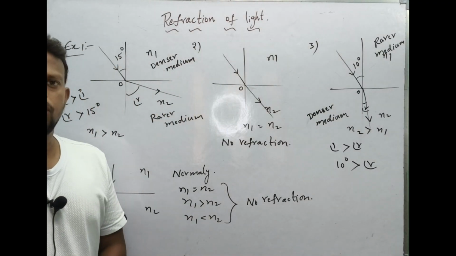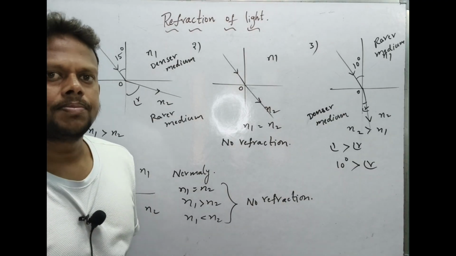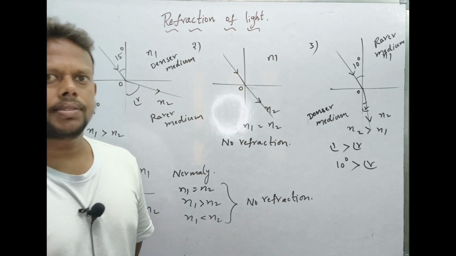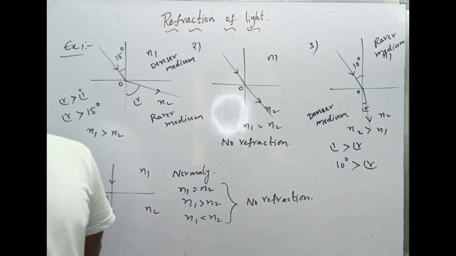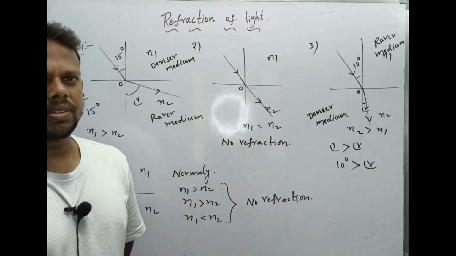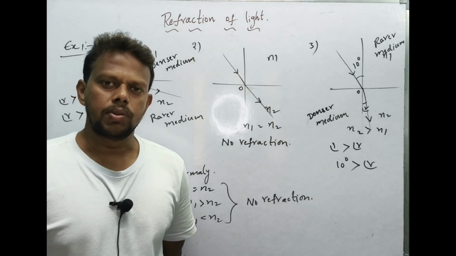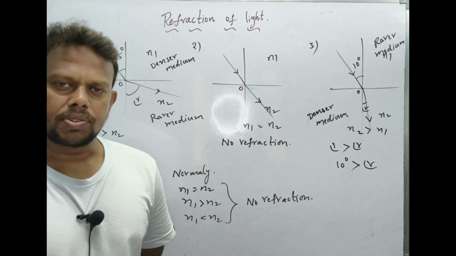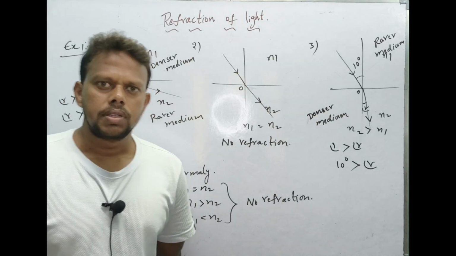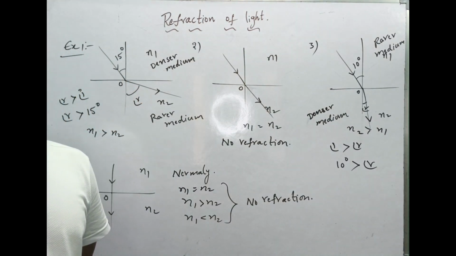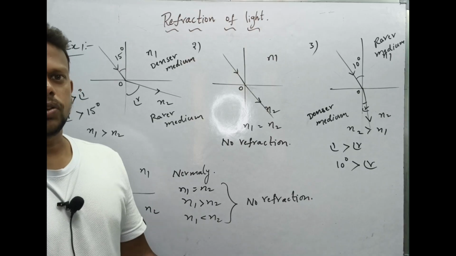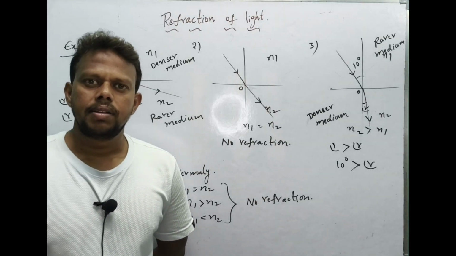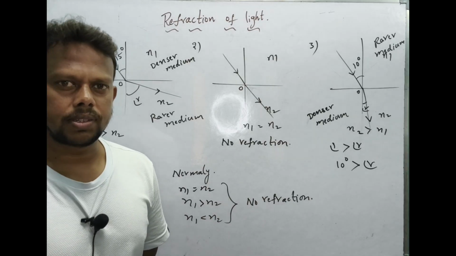How do we clear it? So once again we will see what we have learned in this session. First we started with translucent: it allows only part of the light. Laws of refraction: there are two laws. The incident ray, refracted ray and normal at the point of incidence lie on the same plane. Second, it obeys Snell's law: N1 sin I equals N2 sin R equals constant. If the first medium is air, the refractive index of air is 1. The refractive index is defined as the ratio of the sine of the angle of incidence to the sine of the angle of refraction. And the ray of light travels rarer to denser, denser to rarer. There are two conditions for no refraction to take place. The first one, normal incidence. The second, both refractive indices are equal.